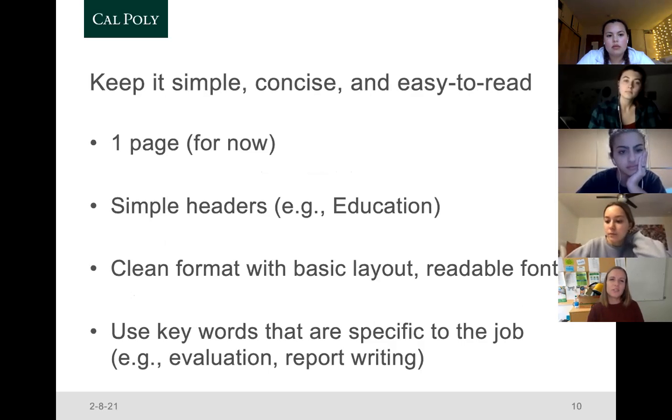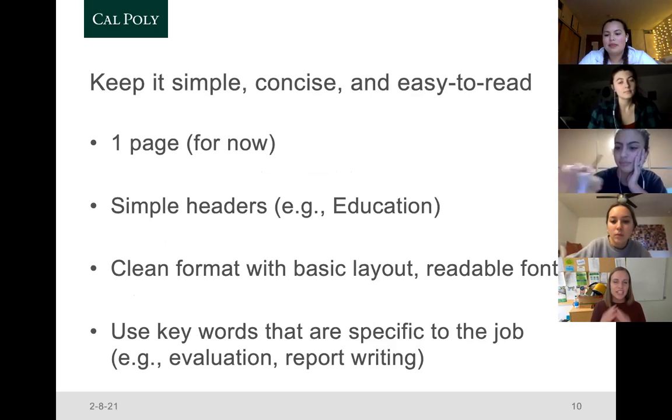So some basics when it comes to resumes, the first thing I would remember is that they're probably going to look at a lot of resumes. So you don't want to do anything that's going to annoy them. You want it to be as clear and concise as possible. So normally they restrict it to one page. As you go on with your career, sometimes you can also do two, but usually you're going to put the relevant experience. I'd make very simple headers that clearly stick out and are in a consistent format.